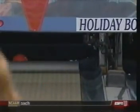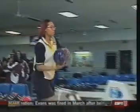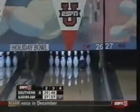You watch TV and go, oh, they can do it. You're thinking about that for the other 4 frames, and you're sitting there watching everybody else, and it's like, oh, she opened, I better throw a good shot. It's about the team camaraderie, keeping you even-keeled and focused on what you need to do.